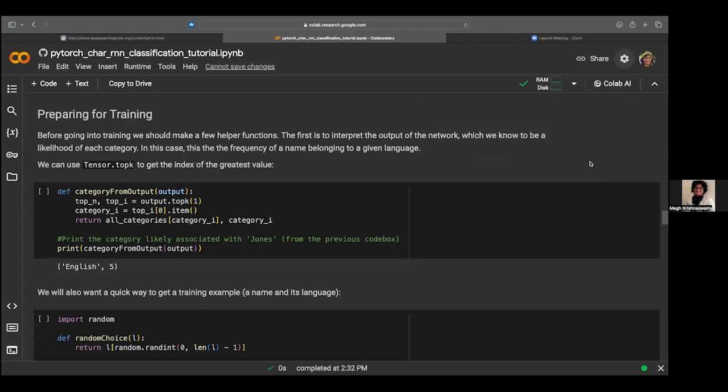What we want as the actual output is the likelihood of a given word belonging to a given category. So if we have 18 possible categories and a given word X, which category or which language is the word X most likely to belong to? We're only interested in the most likely candidate. The rest of them, in this specific use case, we won't be looking into, right?